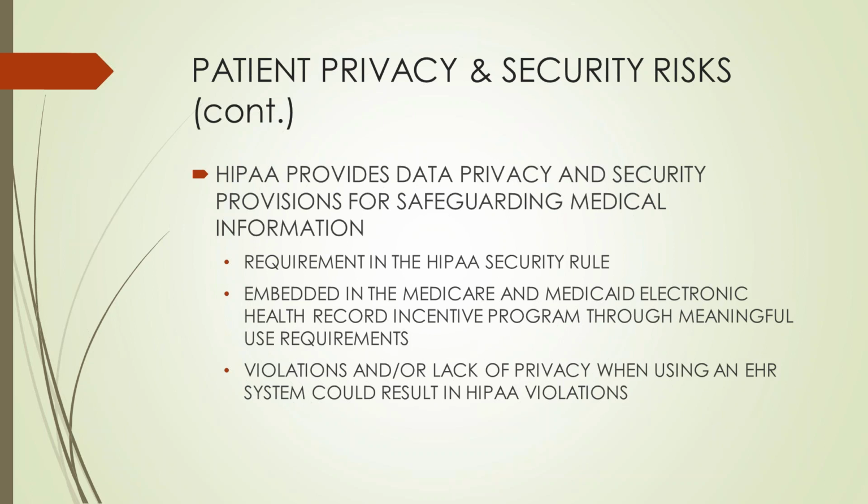Okay, HIPAA provides data privacy and security provisions for safeguarding medical information, as required in the HIPAA Security Rule. This is embedded in the Medicare and Medicaid Electronic Health Records Incentive Program through meaningful use requirements. Violations and/or lack of privacy when using an EHR system could result in HIPAA violations. So again, you need to make sure that whatever device you're using is HIPAA protected.